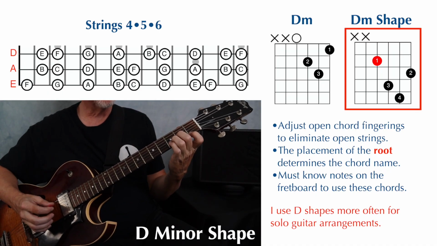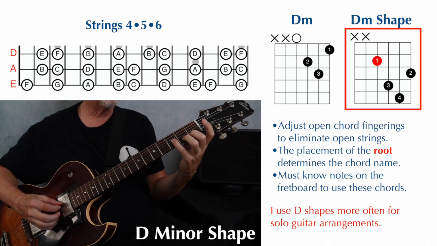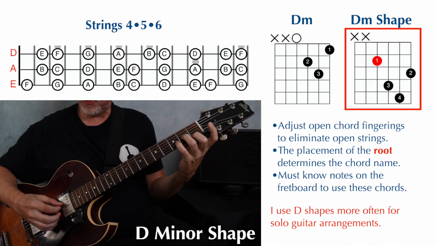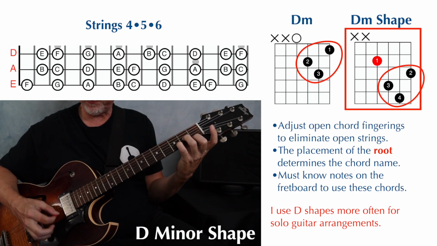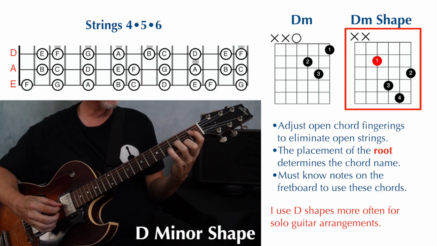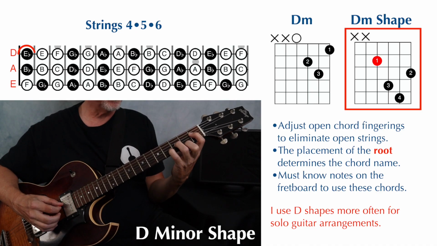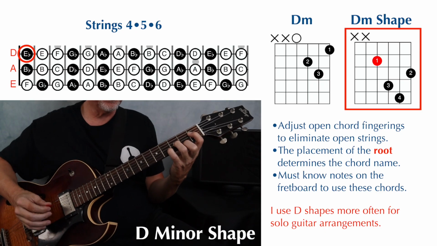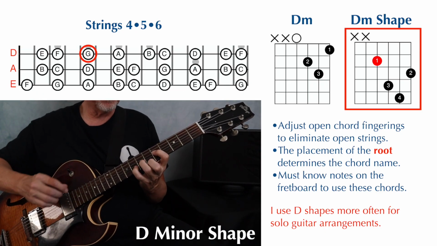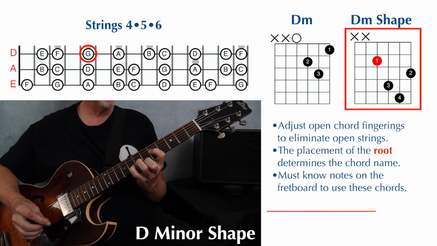Going to go through the same process. This one is not quite as tricky as the D major shape, but it is a little tricky, a little stretchy. Fingers 2, 3, and 4. 1 fret higher, first finger goes down on the 1st fret of the 4th string, you have yourself an E flat minor now, because of where I'm placing the root. If I move it up to the 5th fret, I should say root at the 5th fret on this G, it's a G minor.